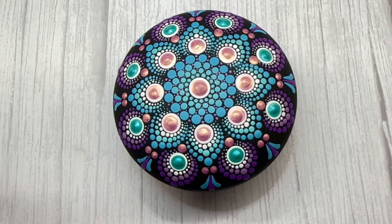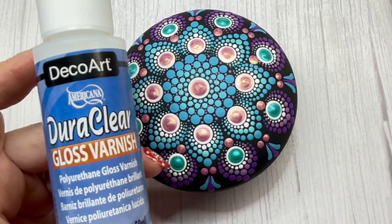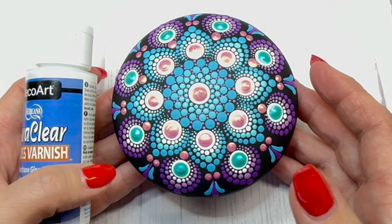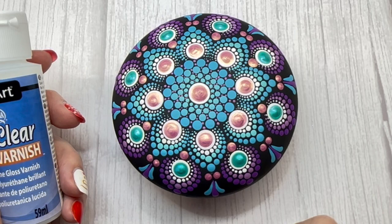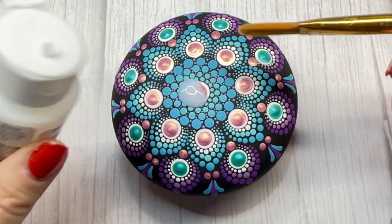I'm choosing to use DuraClear Gloss Varnish by DecoArt, Americana. I find I like this the best for my Mandala stones that stay indoors. I do three thin coats, and I'll do the underside as well. So I'll just show you the one coat, and then I'll show you what it looks like when it's all done. So I just do a little drop in the middle.